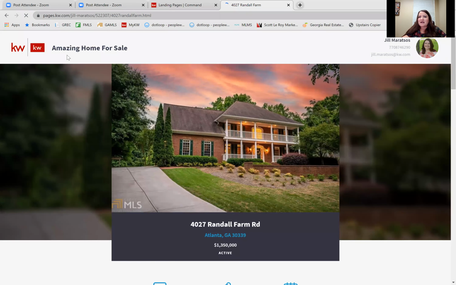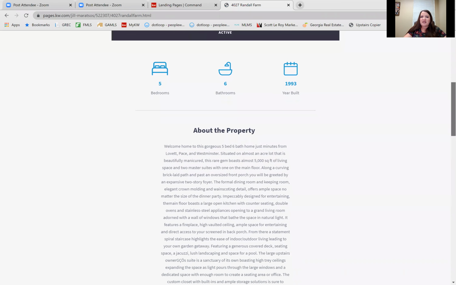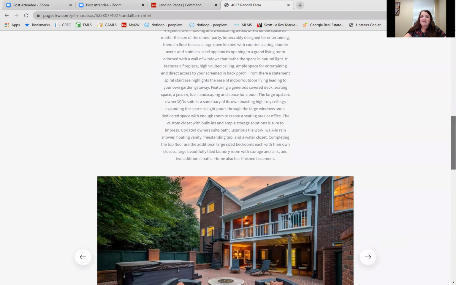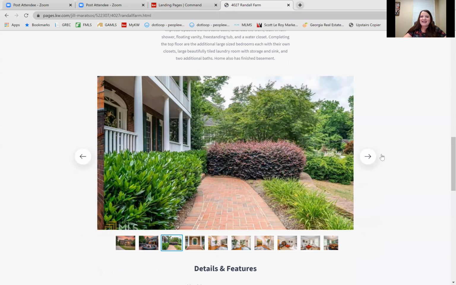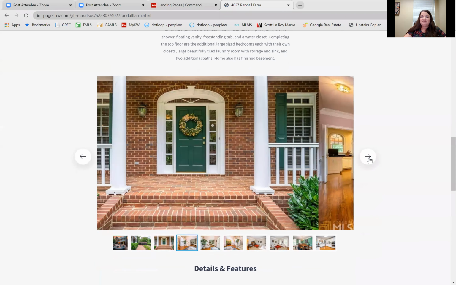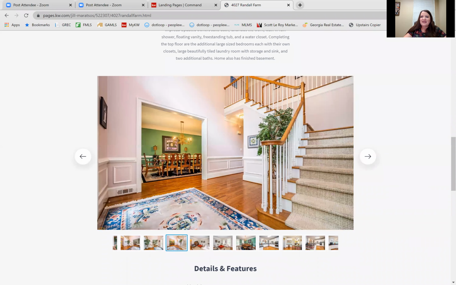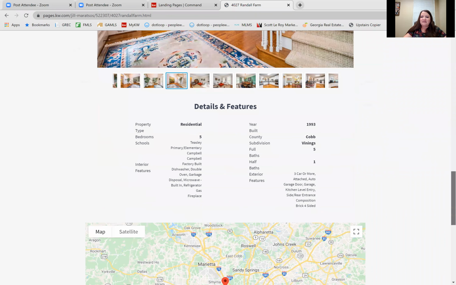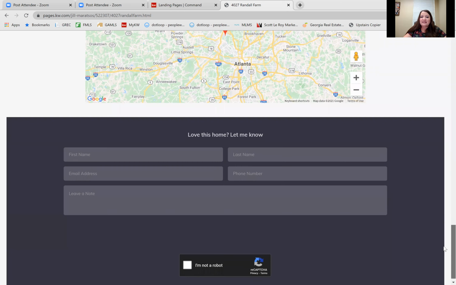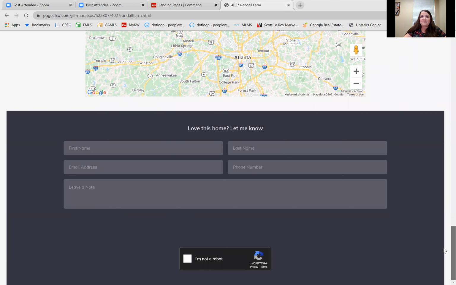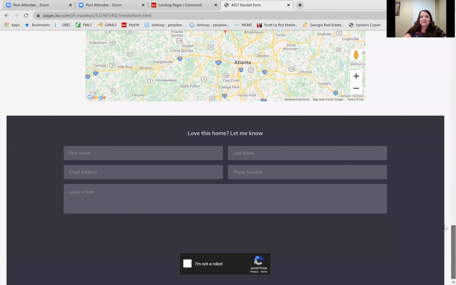And voila, there is a beautiful single page custom website for my client with all of the beautiful details about their property and everything that's available and all of their pictures. How amazing is that? And then if this client sees this, they can send me their information and it's going to go straight into command.